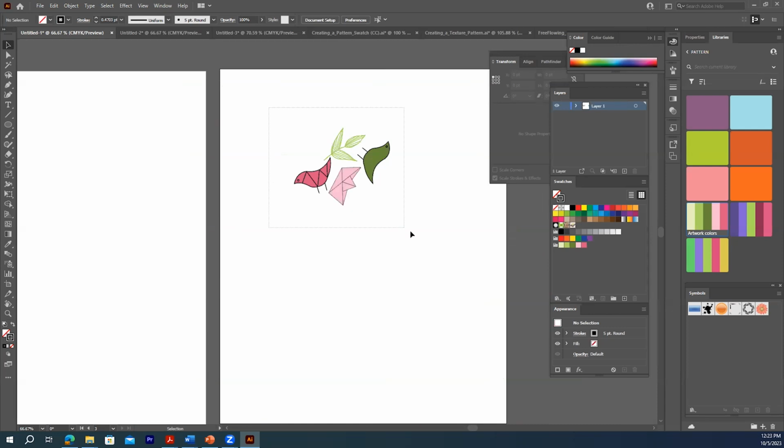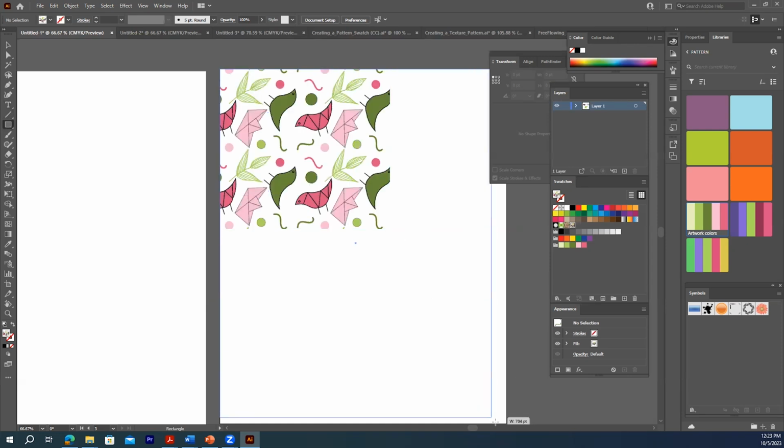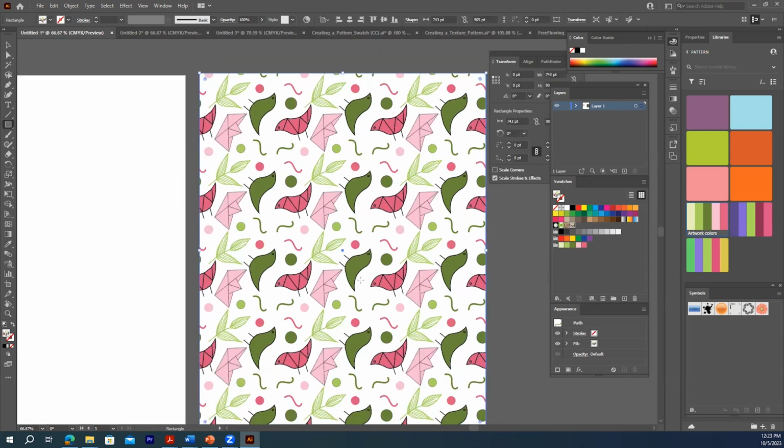Okay. And I don't want this. Let me try. So make sure stroke is not checked. And yeah, in this you can see it looks like I have this line here. Okay, so let me fix that.